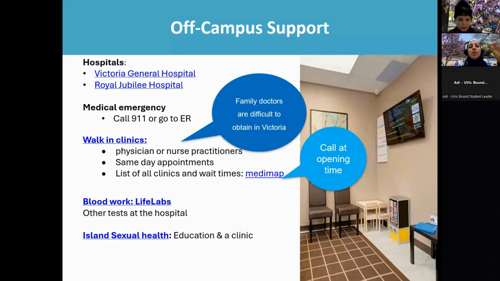And once you see the opening time of the clinic, my recommendation is call at the exact time and don't wait any further. So if they open at 8:30, you want to be ready to hit the call button at 8:30, and then expect a wait on the phone for about 30 minutes to an hour until you get an answer. Unfortunately, sometimes you get an answer of, sorry, we're booked for the day, and then you'll have to try the next day. But hopefully you get an appointment the same day.